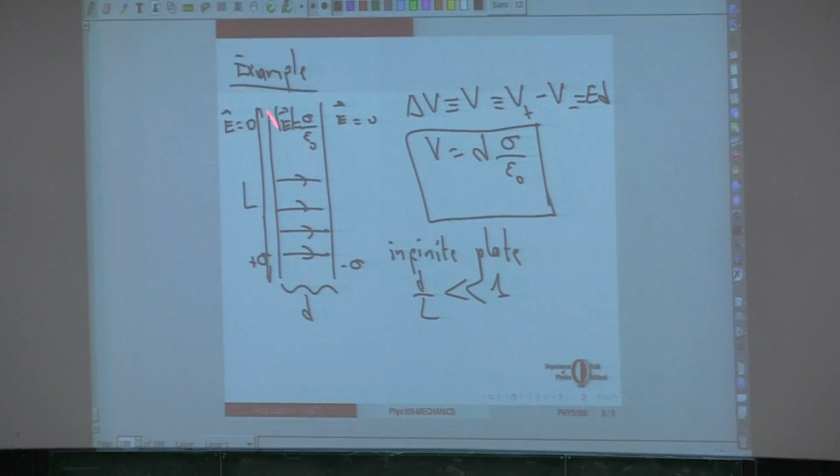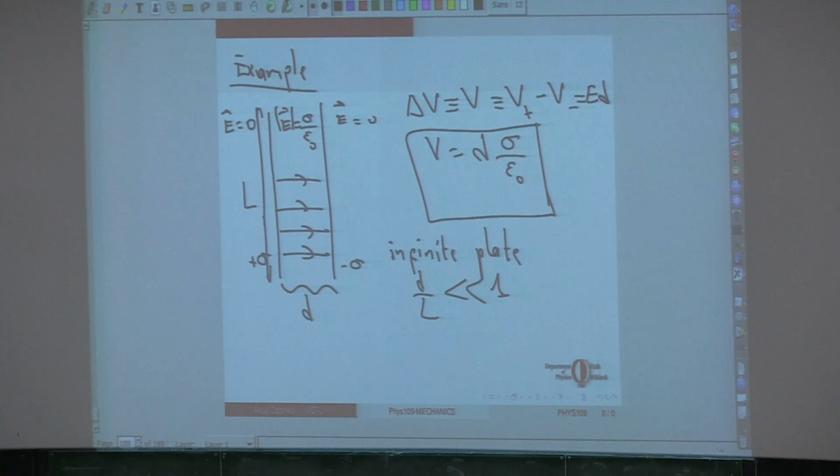Let's say if we have infinite plates, we know that the electric field lines will be vertical to the plates because, if you try to calculate the electric field at this point, there will be a contribution from this segment, but there will always be a symmetric part on the other side. So these two symmetric parts contribute there, and their horizontal contributions cancel. For every point on my plane, there will always be a symmetrical contribution. So the electric field lines will always be perpendicular to my plate.